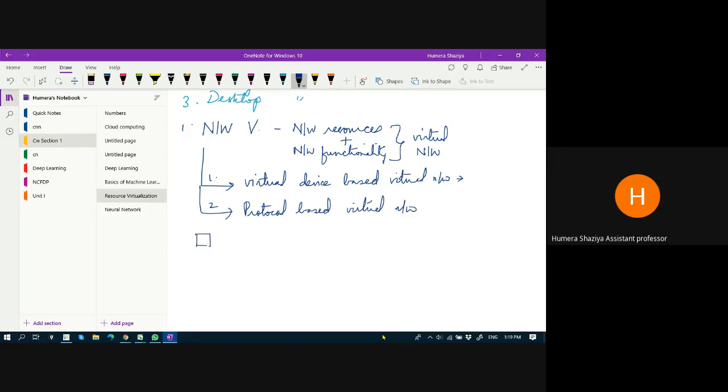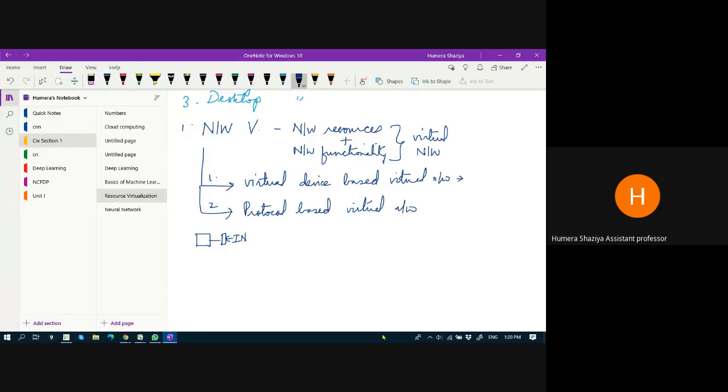Here you have a computer system. This is mobile. In mobile you have an internet connection, and through mobile you are getting internet connection to your computer system. So this is known as virtual. Virtually, internet is not physically there in your system, but through mobile you are getting it. So that is virtual device based virtual network.